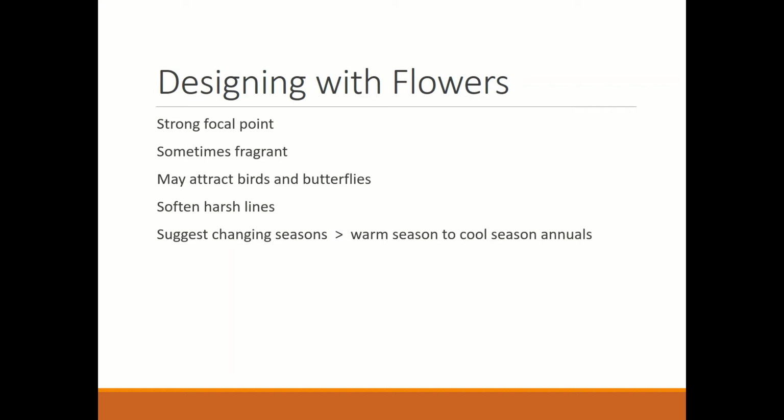So we've already discussed warm season annuals and cool season annuals. So looking at warm season annuals during the summer and then transitioning to the cool season annuals in fall and winter can suggest the changing of seasons in the landscape. And finally, whenever doing any design work with flowering plants, use them in mass. So never just plant one or two in a location, plant several. And the more you put together in a bed, the greater the flower display is going to be.